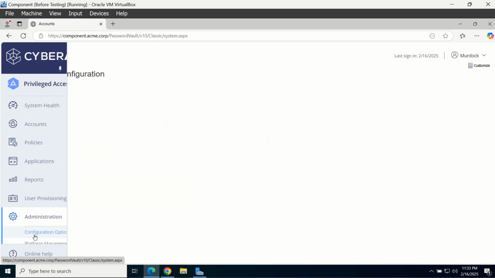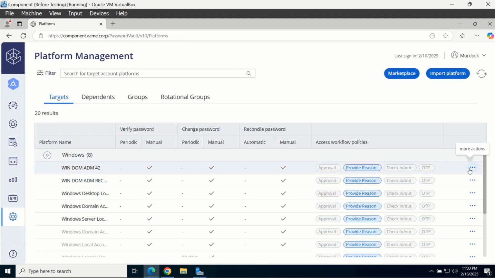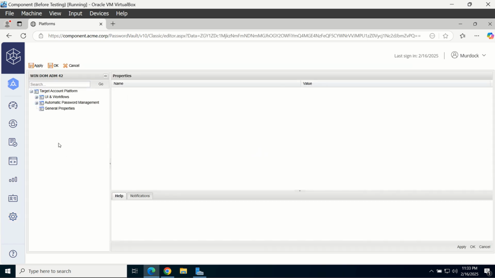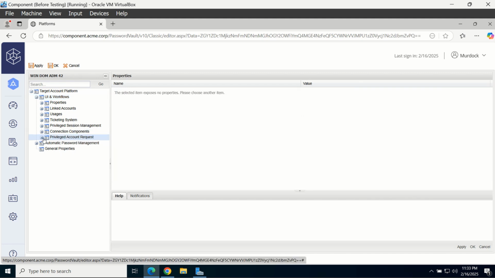Navigate to Administration, Platform Management, Windows ADM42, Edit. Under UI and Workflows, right-click and click on Add Privileged Account Request. Expand Privileged Account Request. Right-click on the predefined reasons and click Add Reason.